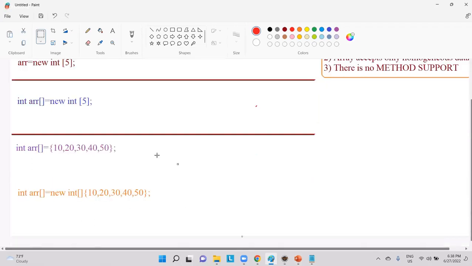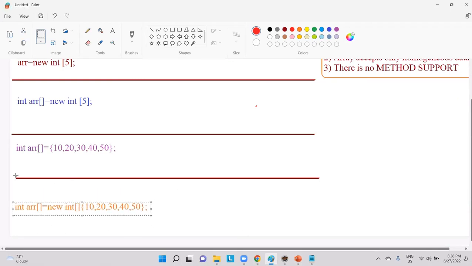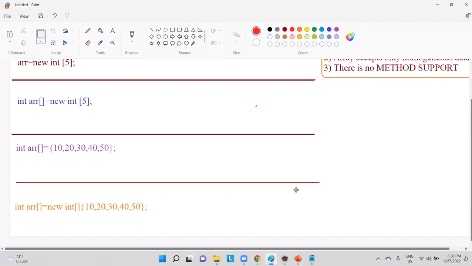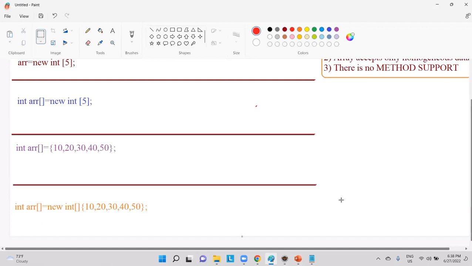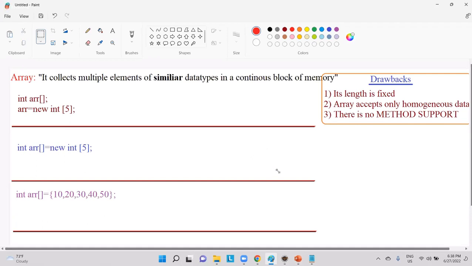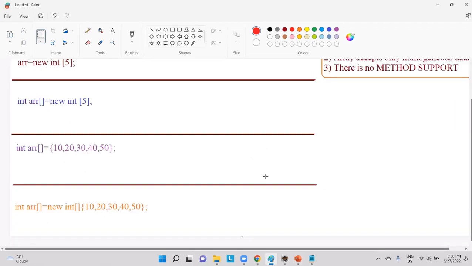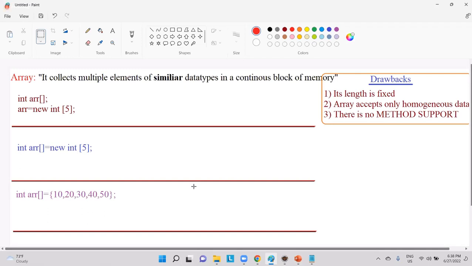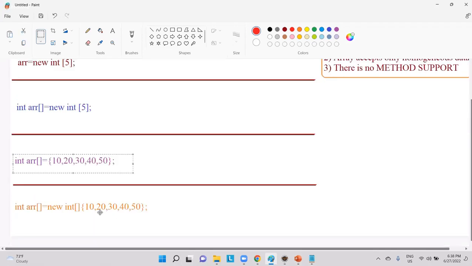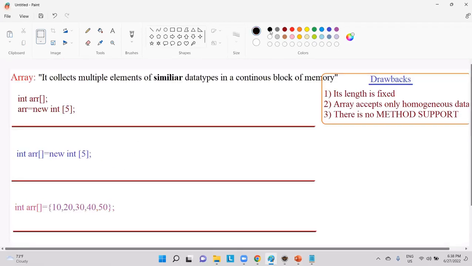One more, please. Like this. Now, whenever you are creating an array like this in these four different ways, generally what happens? First one, guys, please observe it.